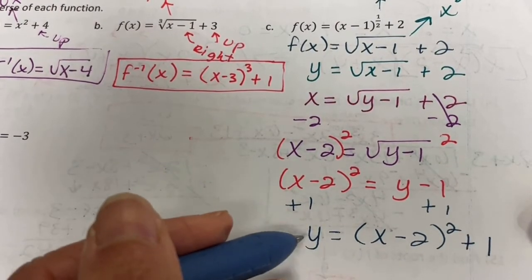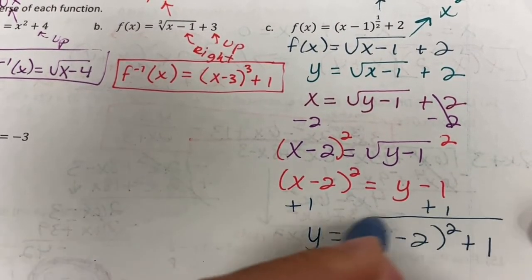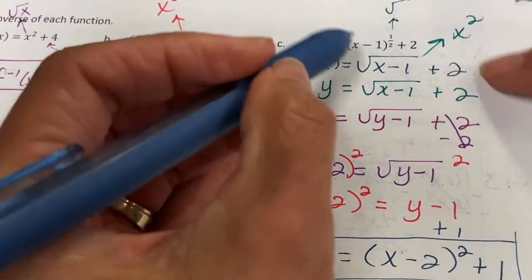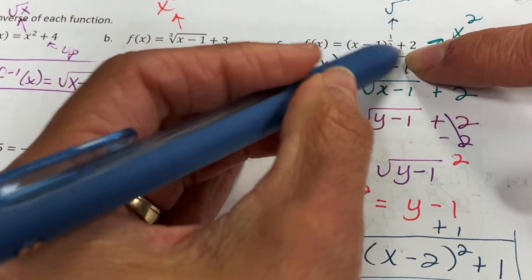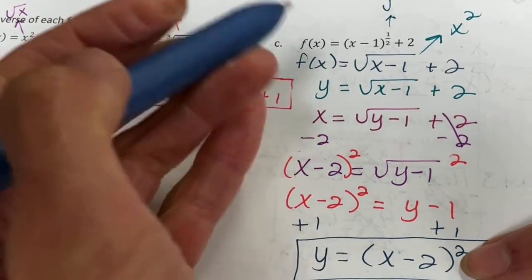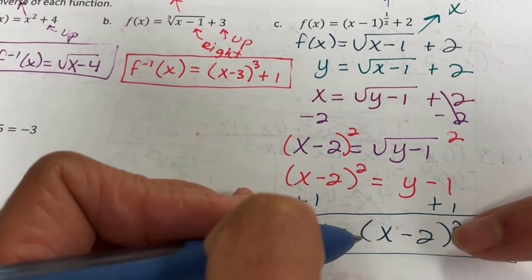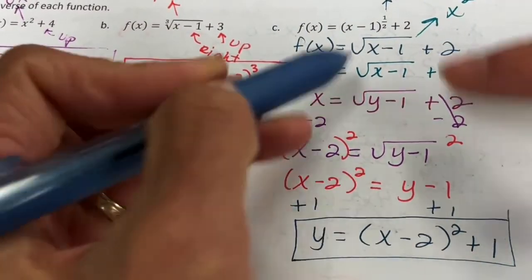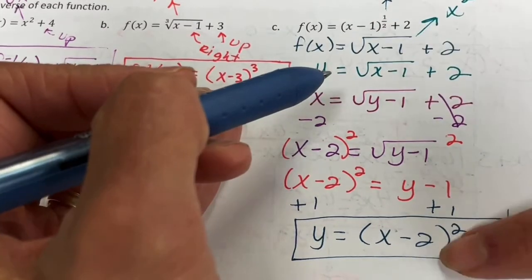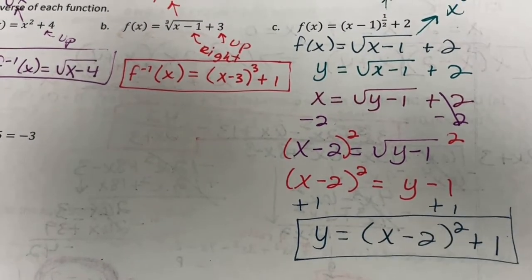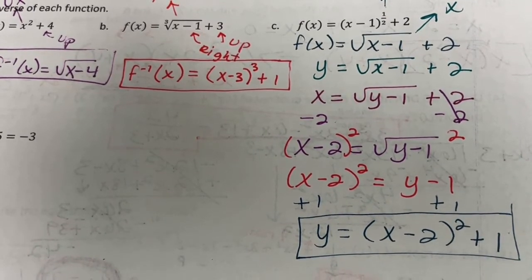And you can rewrite it again and put f inverse of x instead of the y, or you can keep the y, it doesn't matter. For the shortcut version, you would just switch the 1 and the 2, but you have to remember that a square root changes, or its inverse is something that is squared. And look, the 2 and the 1 switch. So the 2 is in the parentheses and the 1 is outside the parentheses. And that's what we got. Okay, so you can use a shortcut if you know it, or Freaky Friday, and it's still not that bad.